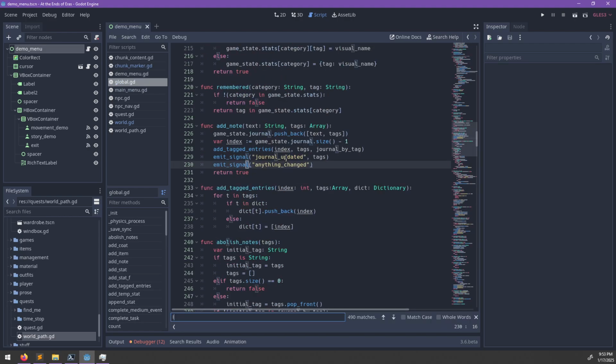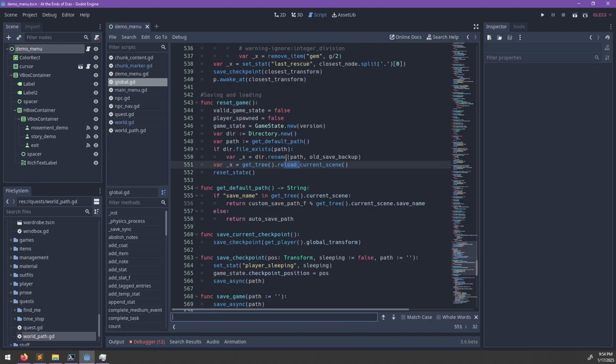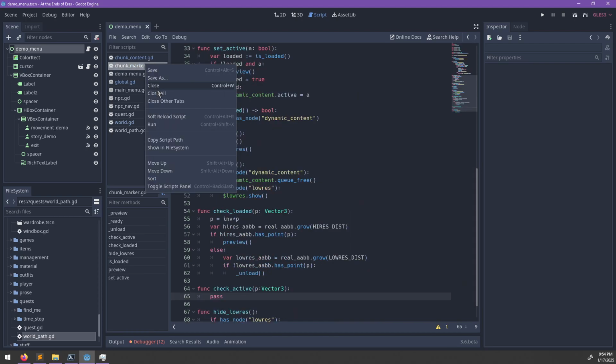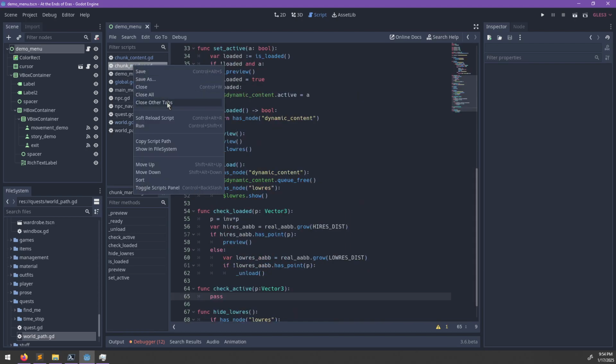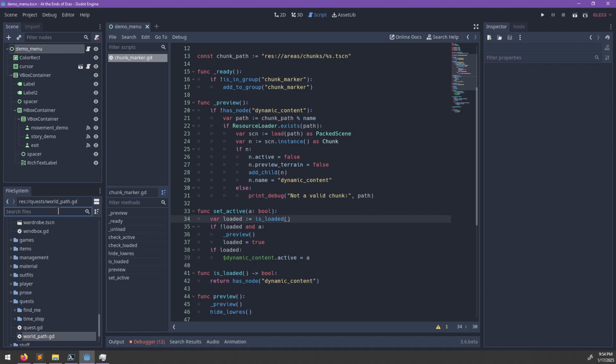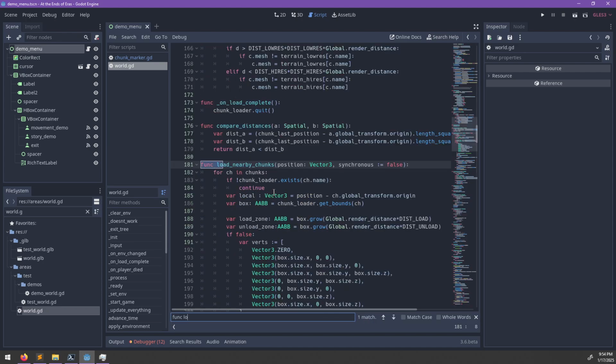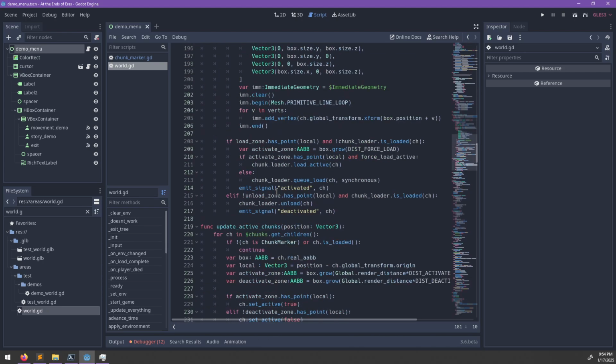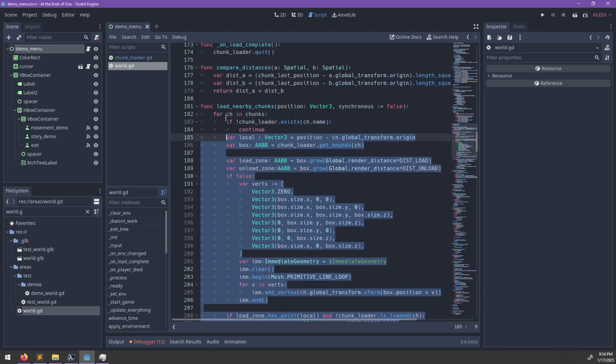Because what we can do is like load nearby chunks. Close other tabs. Function load nearby chunks. We don't need any of this now.